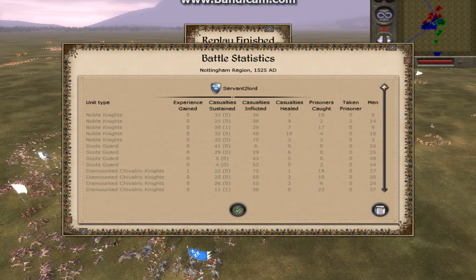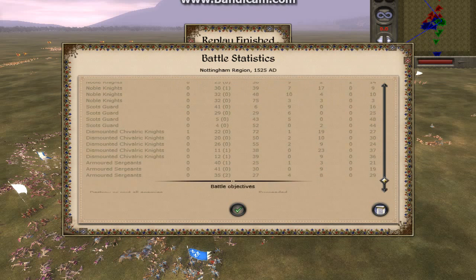So as you can see, my noble knights did a good job. They held on against those cataphracts, which are probably about equal in skill, and they managed to capture a few, so that's added to their kills. Scots Guard did a fantastic job, as they always do. This unit got caught out, but that's okay. They probably got hit by the trebuchet, I think it was. And these dismounted chivalric knights did really good as well. And these armoured sergeants, they did pretty good too. They added support to the infantry, and they managed to hold down some Varangian Guard, which I was quite shocked at, which was good.